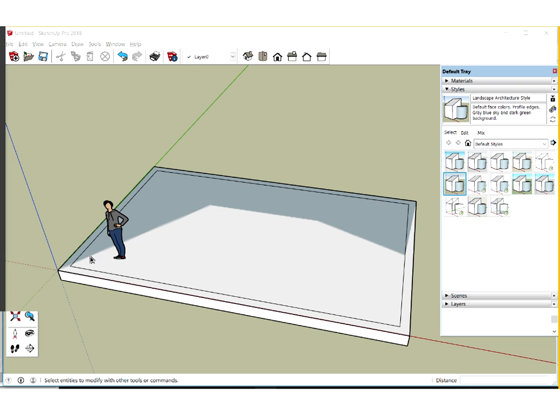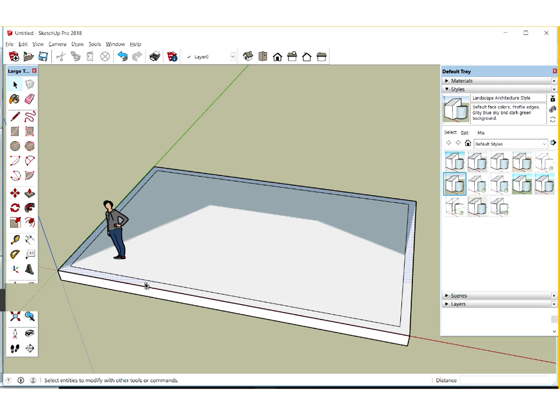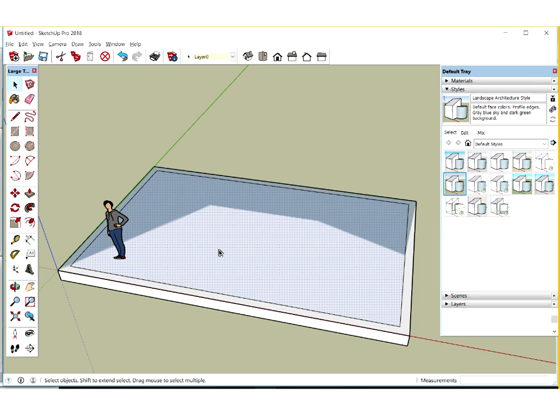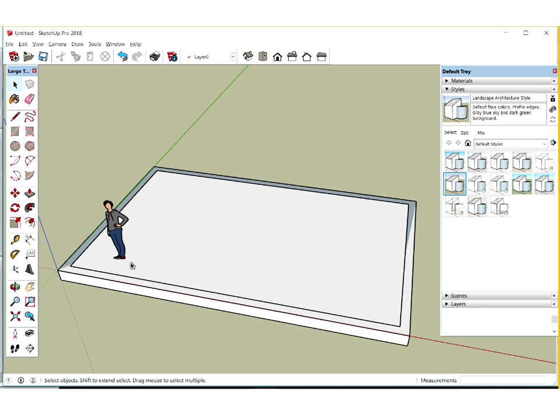Now, what we've got is we've divided that rectangle into two surfaces. We've got a surface that's going to be the base of our floor, and we've got this internal surface here. We don't need that anymore. We actually don't want to create faces that compete with each other on exactly the same plane. So we're going to click in the middle rectangle and just hit delete. Okay, so that just takes us back to the standard floor that we had before. And now we've got this outside perimeter surface that we're going to do something with.